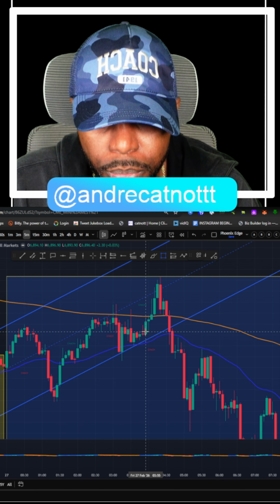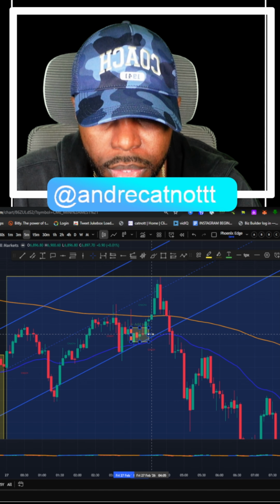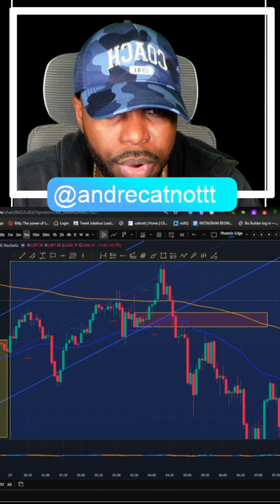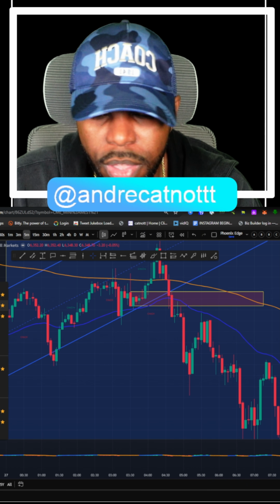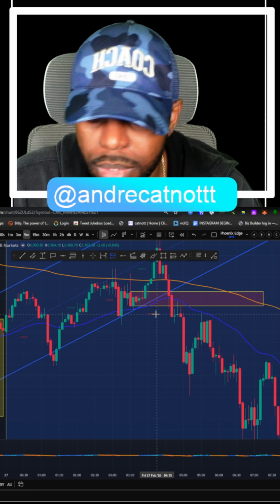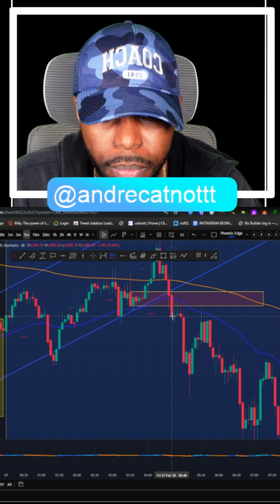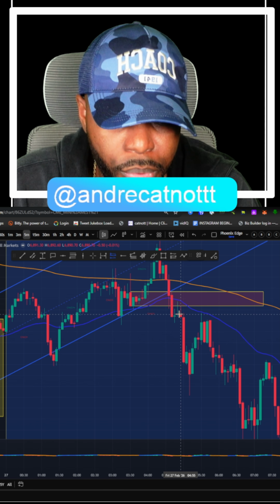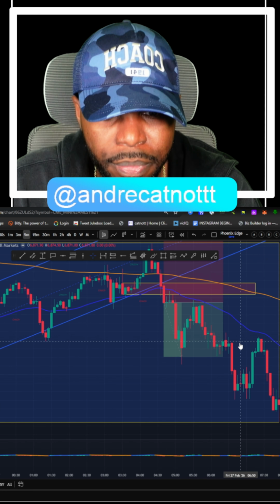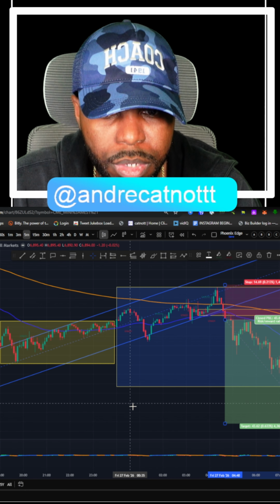But a breaker block will be right here. The lowest red candle will be here. This is a breaker block. Once price breaks that breaker block, if we don't see a bullish fair value gap, then the last thing that I would look for is a bearish breaker block. Once price closes below that breaker block, I'm going to get in the trade. I'm going to put my stop right above the current session high, and get in the trade. As simple as that.